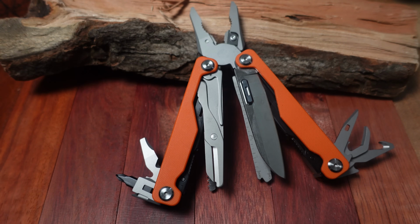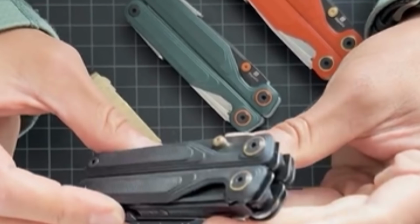So as some of you have probably already seen, the Leatherman Wave Alpha is coming October 14th, and there is amazing news. It is only $199. Now, a year or two ago, I probably would have complained about that, but for the same price as I think the Leatherman Charge TTI, I am pretty excited that the price has not skyrocketed, especially with MagnaCut. This now may actually be a better deal than the Leatherman Arc.